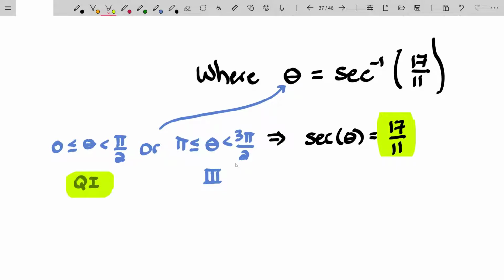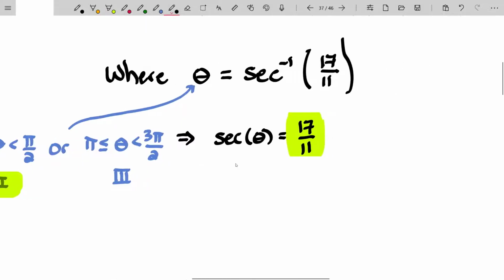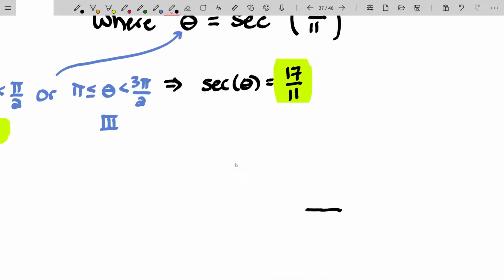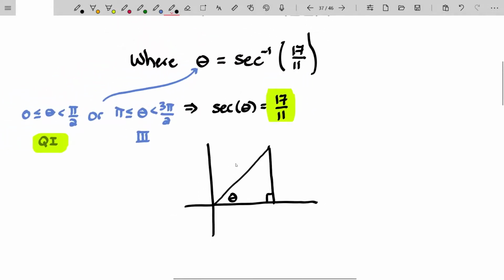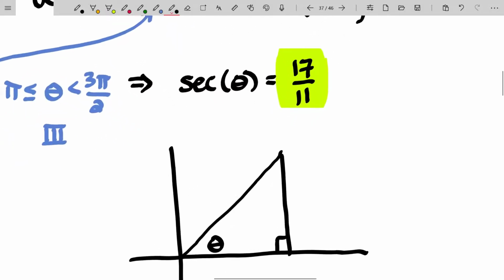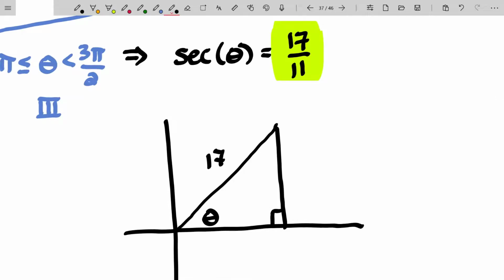So anyhow, I happen to know that the triangle I'm going to draw is in quadrant 1. So let's go ahead and draw a quadrant 1 triangle, just like we did in the previous problems. So this is really no different. It doesn't really merit any major concern as far as, oh my gosh, this is pre-calculus level, this should be harder. No, it's not really harder. It's just a completely weird function, the secant inverse, but that's about it. Remember, secant is hypotenuse over adjacent, so 17 over 11.